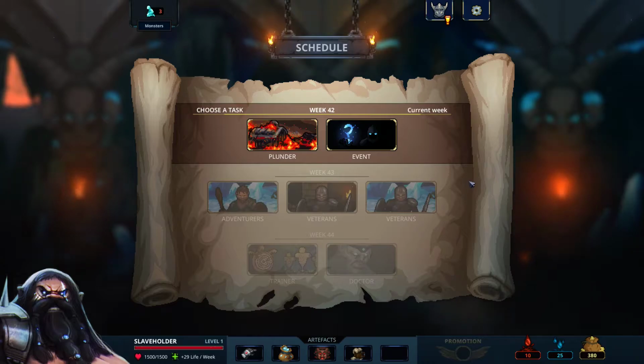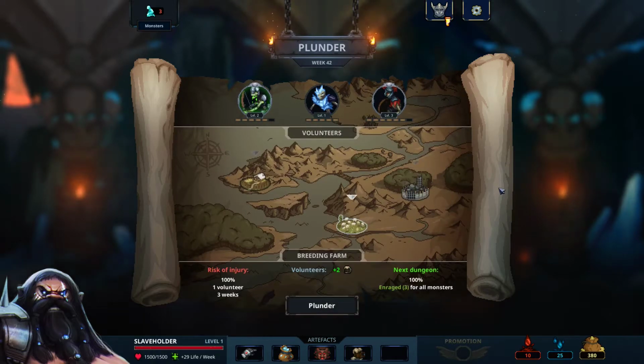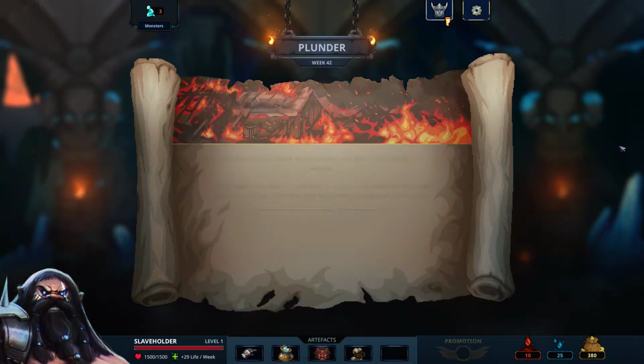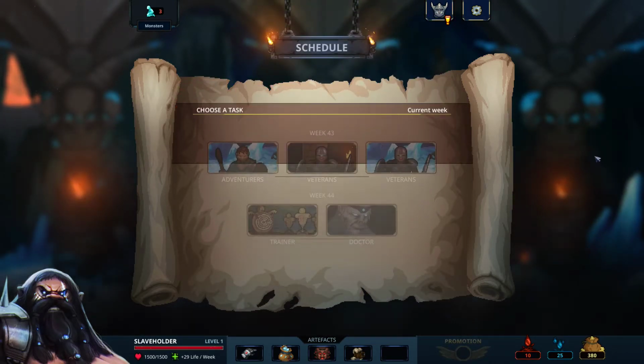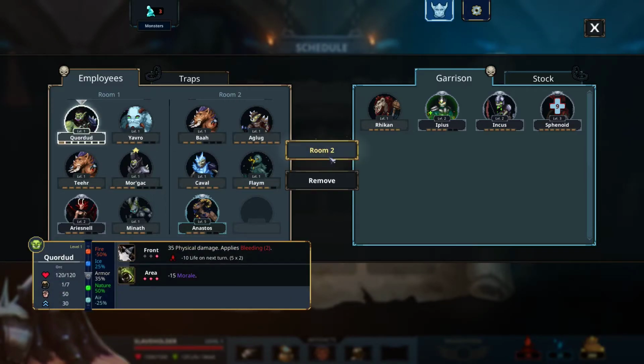Succubus found it, that's funny. Alright, and now we're at the plunder or an event. Let's go to plunder. I love my gold. Volunteers. Breeding farm. All monsters get enraged. Set a monster free, 75%. Or isolated farm. Yeah, let's set a monster free, hopefully. Ooh, okay. Oh, really? He got injured? That's the last one that wanted to get injured. Okay. I got extra of this guy. I'll probably sell him when I get the chance. Okay, well, with him out of the picture. Hey, you need to rest.